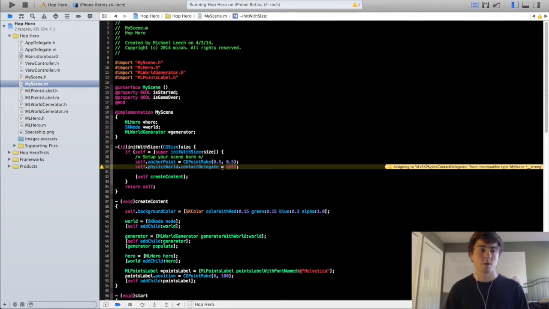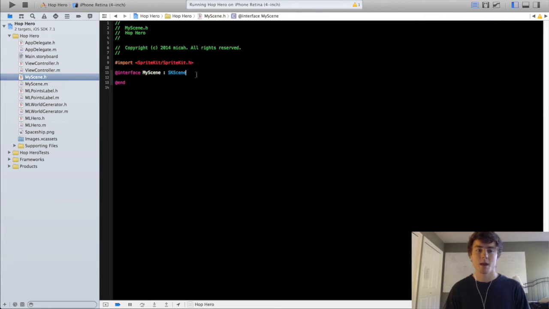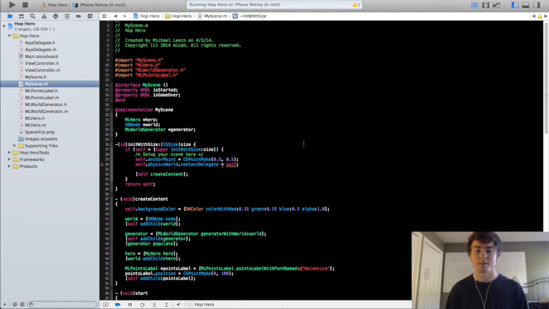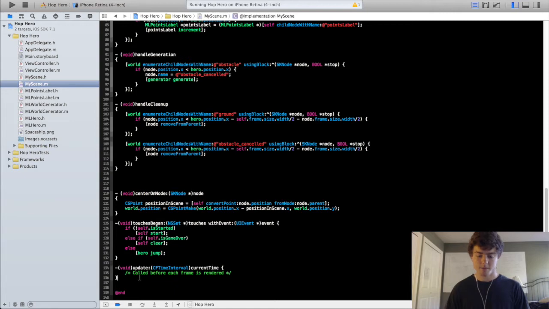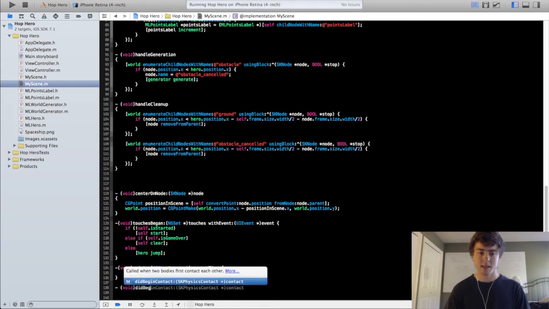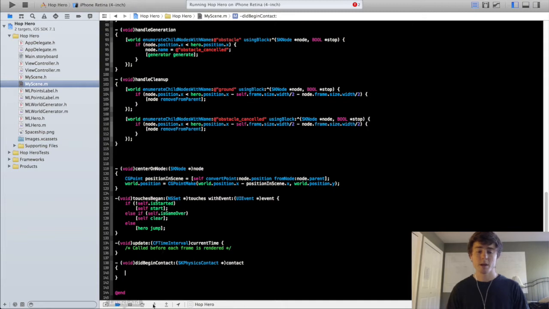So to fix this, we are going to go into our MyScene header file. And within these two brackets, we are going to put SKPhysicsContactDelegate. This sets up our promise, and now we can actually implement the method that we need to. That method happens to be the didBeginContact method. This will be called anytime two physics bodies with a property called the category bit mask are set. So we're just going to put an NSLog message that will let us know when this didBeginContact method is called.